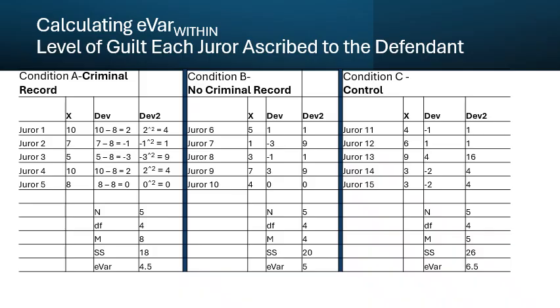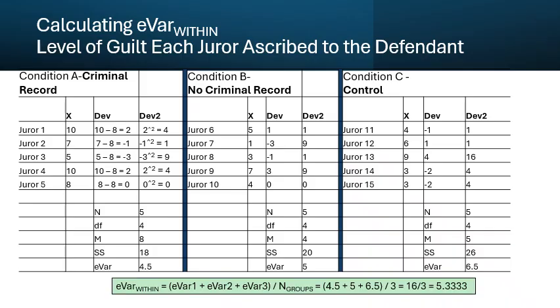And when we continue on, we've done the same for these other samples. I didn't type in all of the calculations, but you can just take a look here and see that all we've done is a typical calculation for EVAR for each of these samples. So those are the variances that will serve as the average for our within groups variance. And you can see this formula down here. The EVAR within is just the sum of all these variances divided by the number of groups, which here you can see I've written down all of those EVARs divided by 3, and we end up with 5.333.